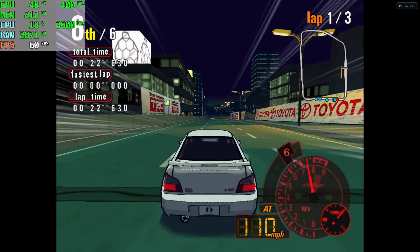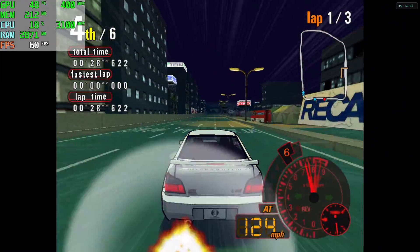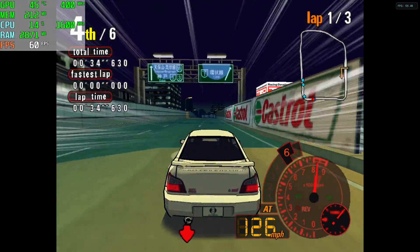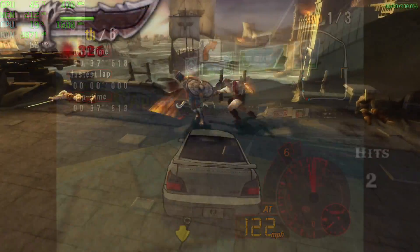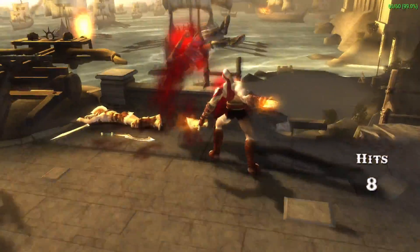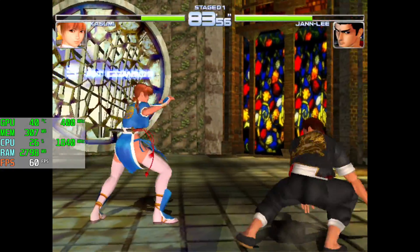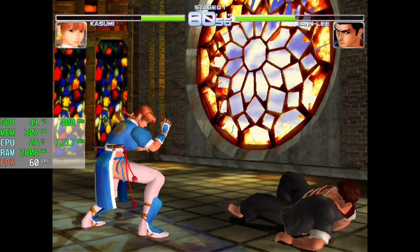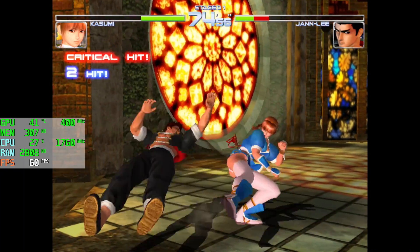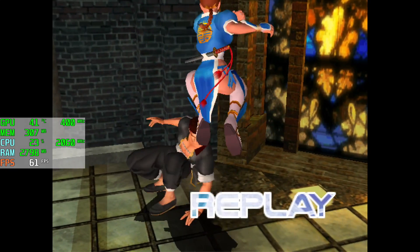A lot of people will want to know how well this does emulation, and I will have a full video coming up, but here's a quick test. The Dolphin emulator running Auto Modellista — one of the harder games to run — works fine at 60 FPS upscaled to 1080p. PSP emulation via PPSSPP running God of War: Chains of Olympus at 4x works well. And Dreamcast using the ReDream emulator running Dead or Alive 2 at 1080p also runs fine. Just a heads up: this won't run RPCS3 or CEMU at full speed.